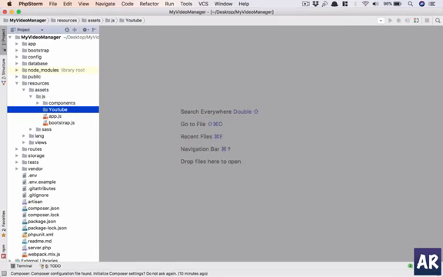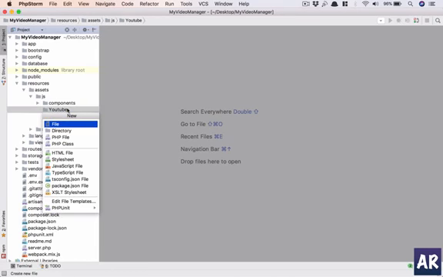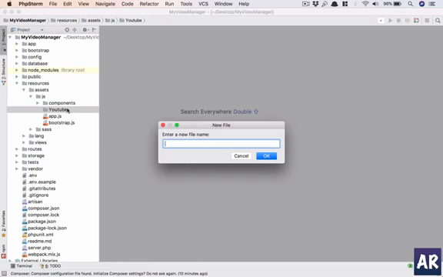So it's my new directory name, and in there, let us create a few Vue components which we need to use.